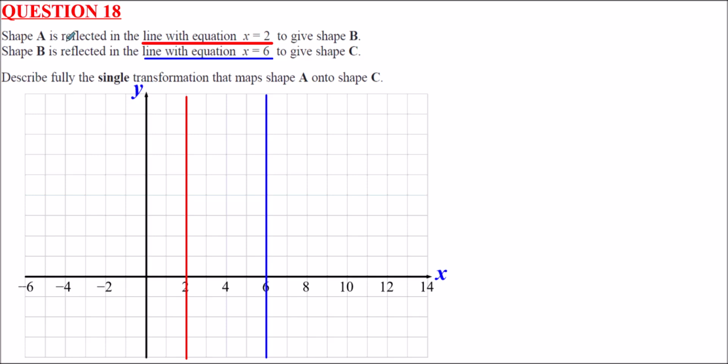Where to put the dot? Put it wherever you want. I'm going to put A here. So if it starts there, it's then reflected in the red line. So that hops over to the other side here. And then this one is then reflected in the blue line. So it's 3 away from the blue line on this side, so another 1, 2, 3. It goes there. So this point here ends up all the way over there. 1, 2, 3, 4, 5, 6, 7, 8. It's just moved 8 to the right.